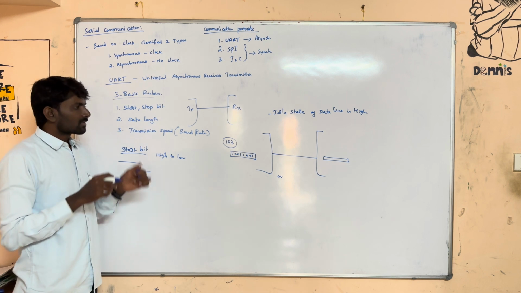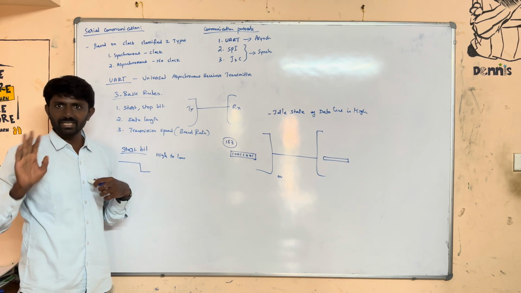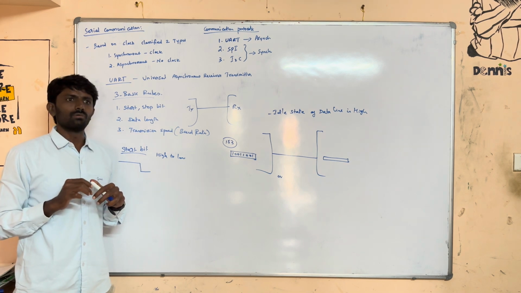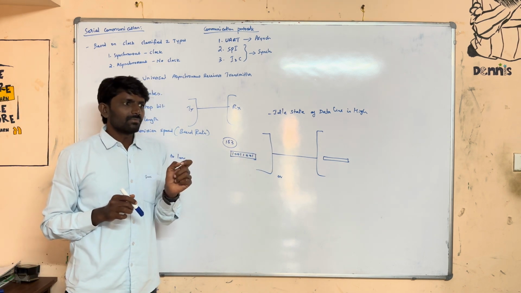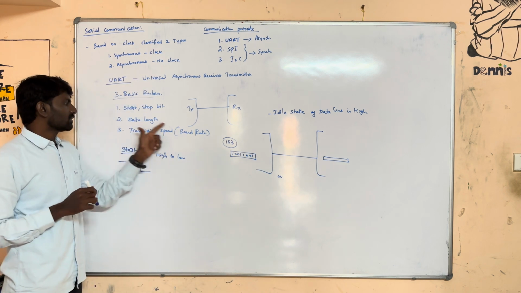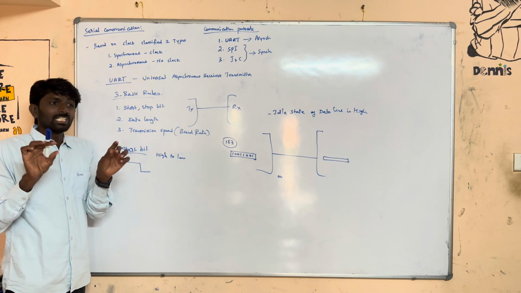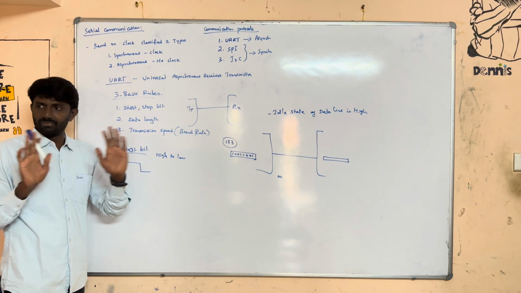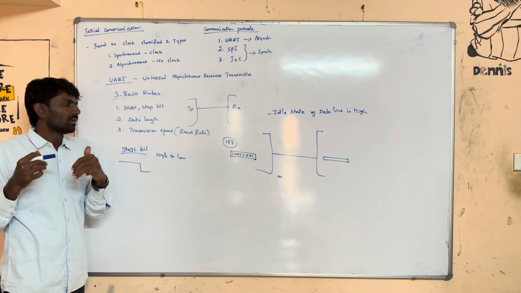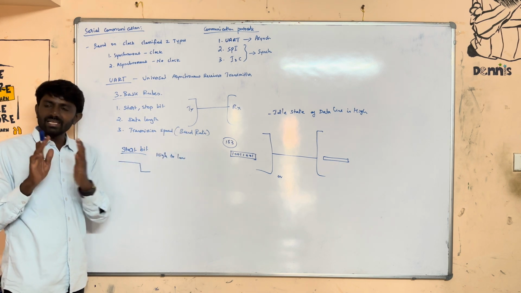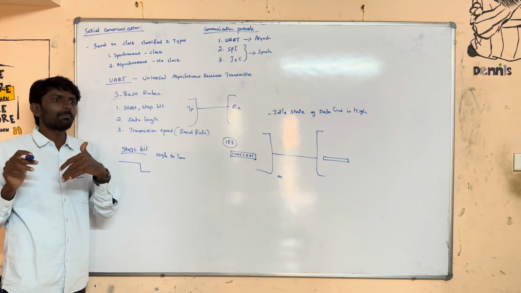Now the question is, sir, 0 volt he is sending, for how long will he send? Like for 1 hour or half an hour? No. He will be sending for a particular time. The time is based on your transmission speed. See, the microcontroller working speed is different, and the data transfer speed is different. 20 megahertz is a microcontroller working speed. Got it, right? Baud rate means it is like a data transfer speed. So the data transfer speed will be a bit low compared with your working speed.